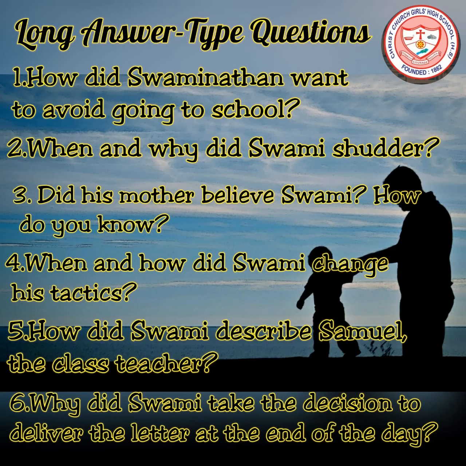Number 6. Why did Swami take the decision to deliver the letter at the end of the day? Swami took the decision to deliver the letter at the end of the day because there was a chance Samuel might do something during the course of the day to justify the letter.